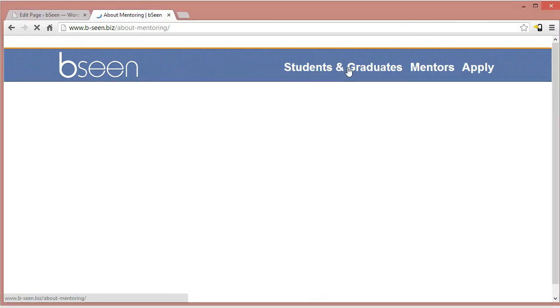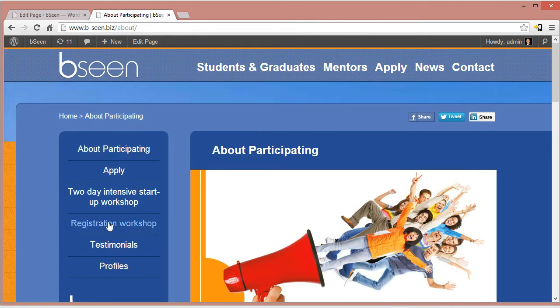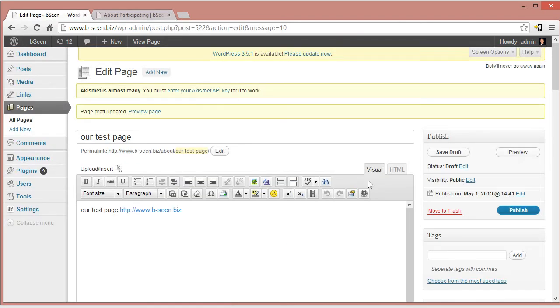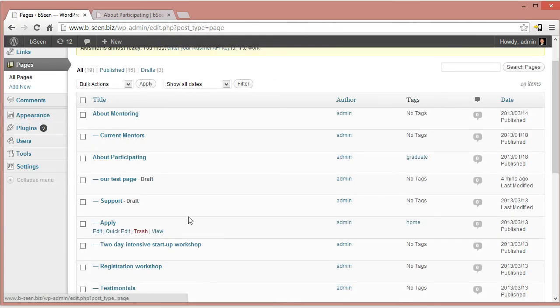So if we navigate around, and then revisit students and mentors, you can see that that news article is not there anymore. So that's because it's now in draft. But you could visit that link technically and view it, but it's in draft mode at the moment.